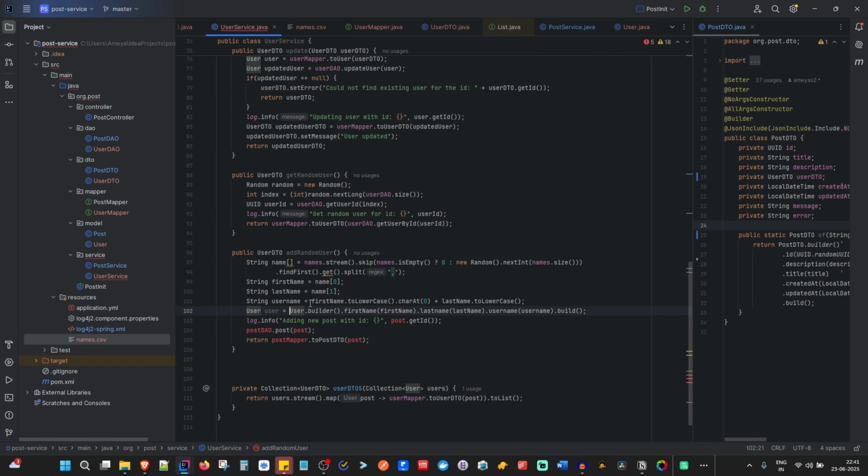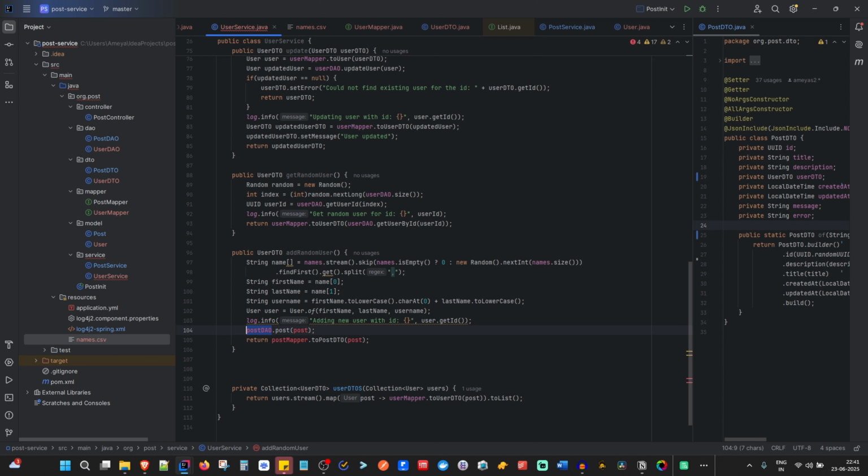Okay, so we're going to use this user dot of first name, last name, username, adding a user with ID, user dot get ID.